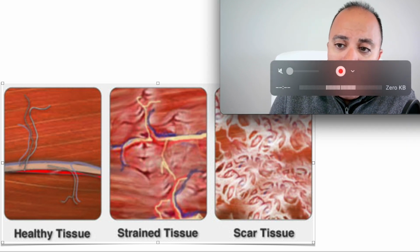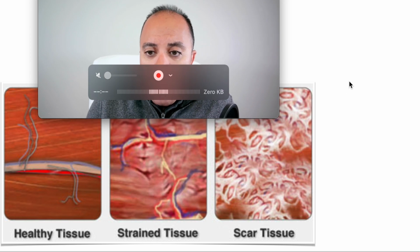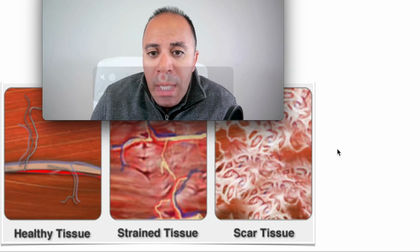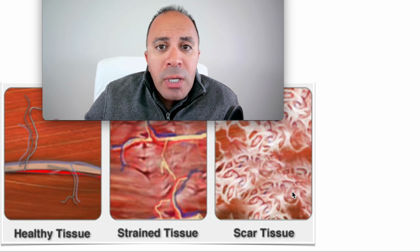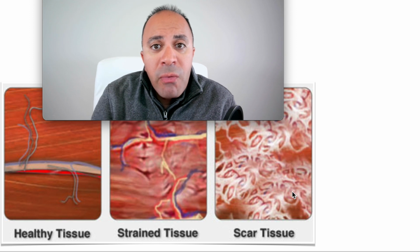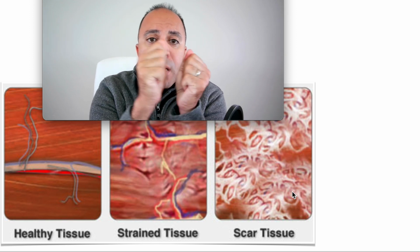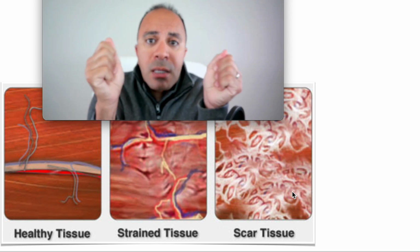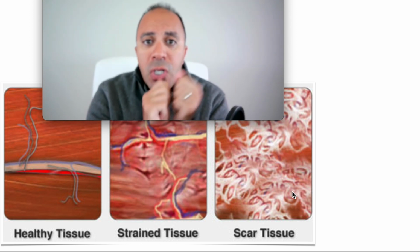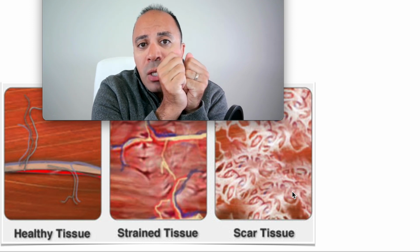And when that happens, it happens very randomly in the tissue. I'm focusing on the scar tissue because that's overlooked by the dry needling treatment, and it has a significant effect on musculoskeletal issues. Our muscle should act like a rubber band, when it contracts and relaxes, it stretches like this. So when you have scar tissue, it's like you have a knot in a rubber band, and your muscle will not stretch much.